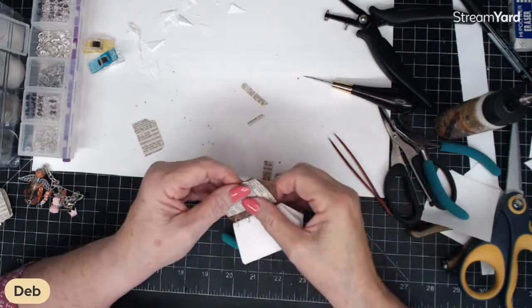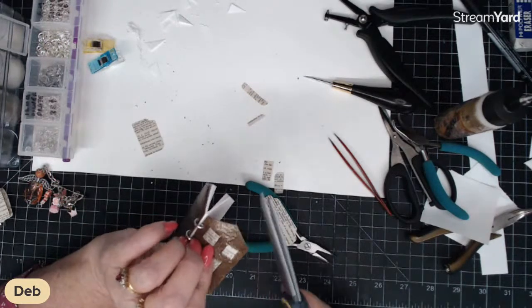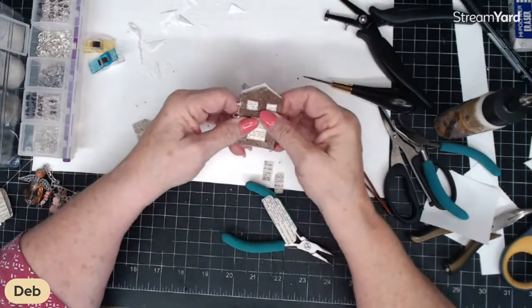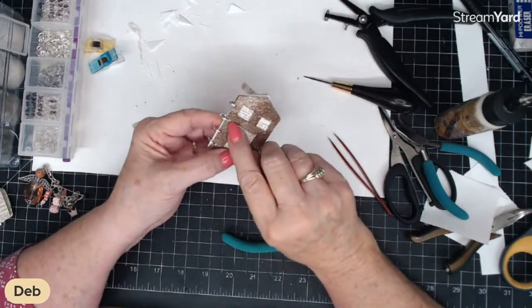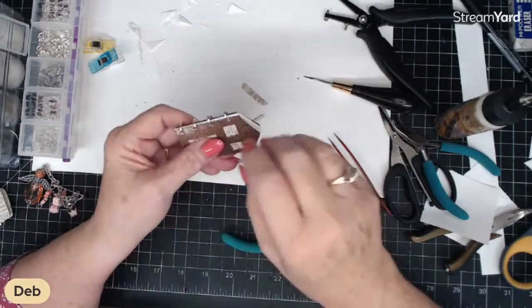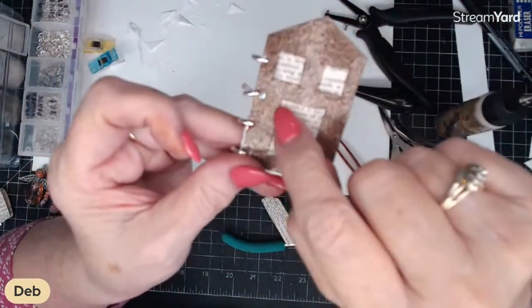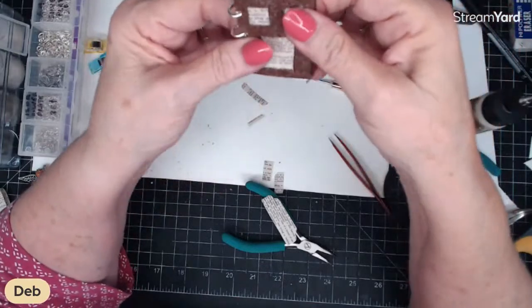All righty. Cute. I like it. I kind of wish I had cut that paper. Probably would have laid better. See, right here, or is that the hole? Nope. Right here, I must have hit it with something, probably the pliers or something, and it scraped a spot right there. So the can is showing through. But it's a cute idea. It just needs a little bit more experimentation.